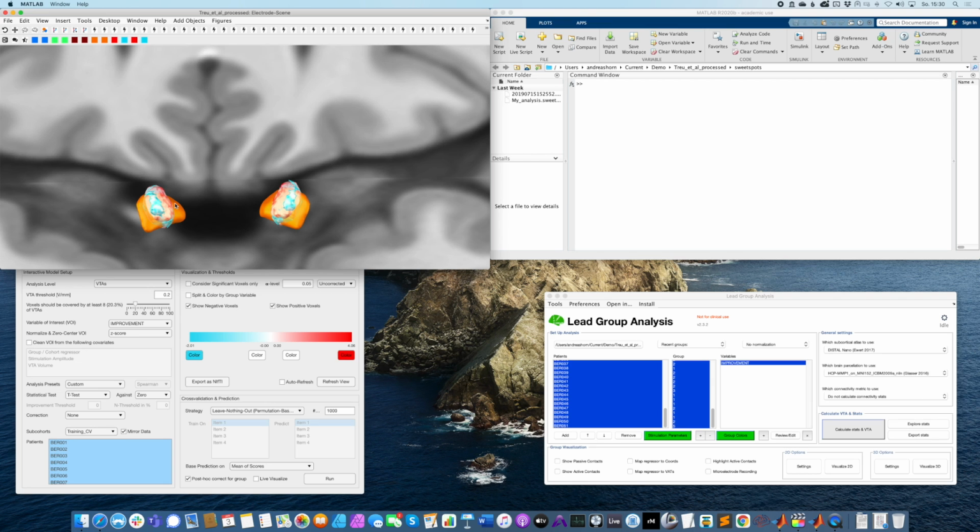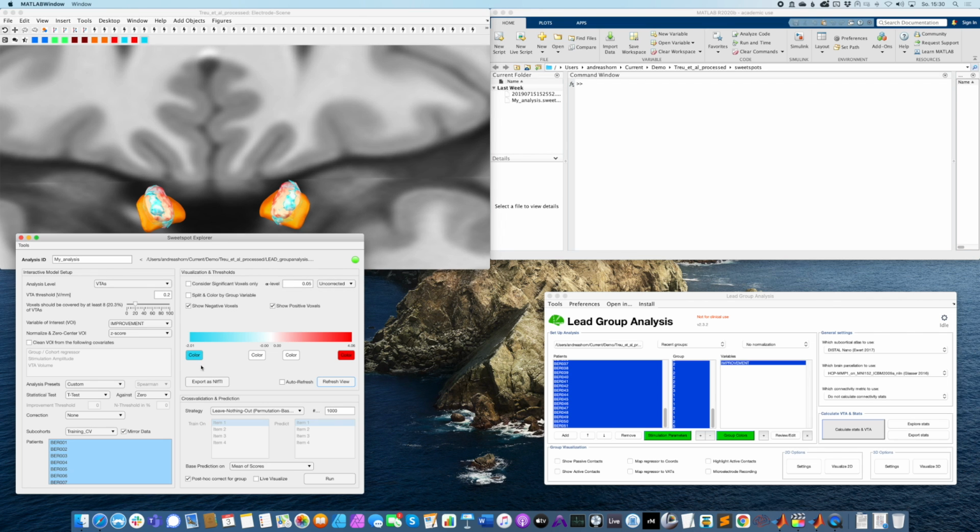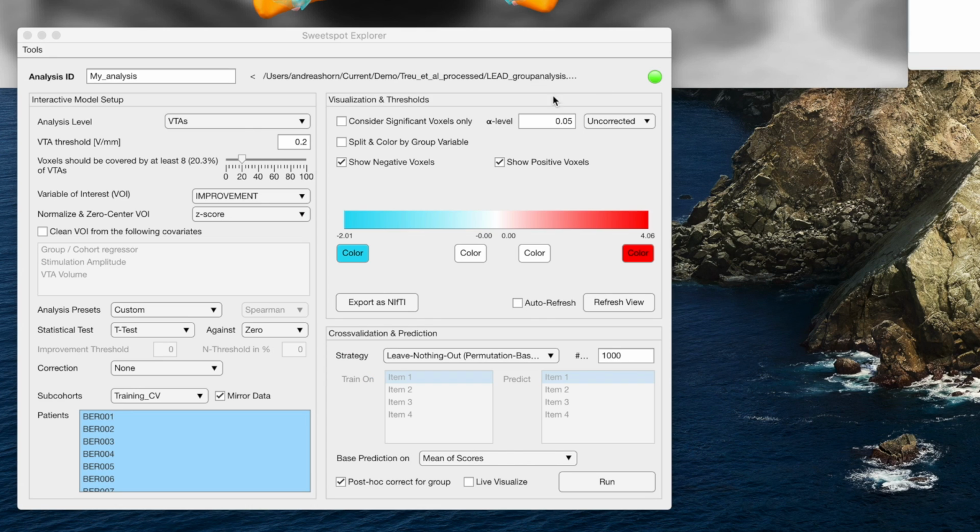This looks pretty symmetric currently. Again, I have used these colors, from white to red and white to blue, for positive and negative. And I'm showing both.